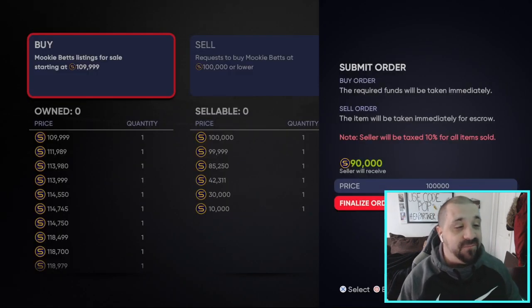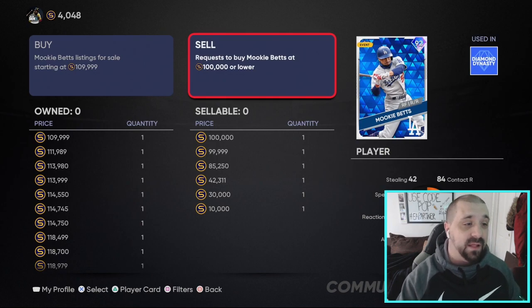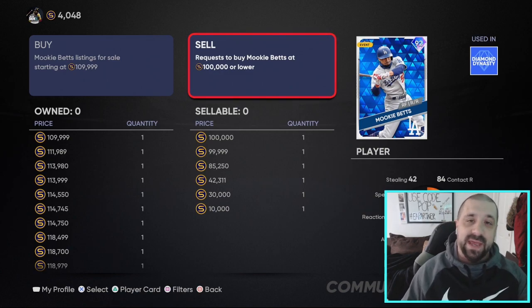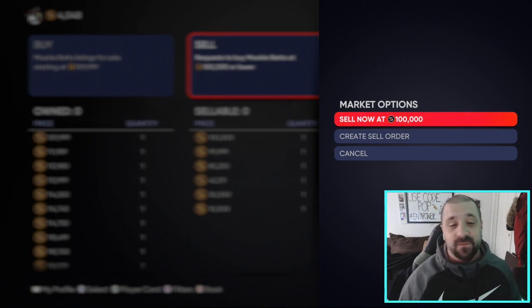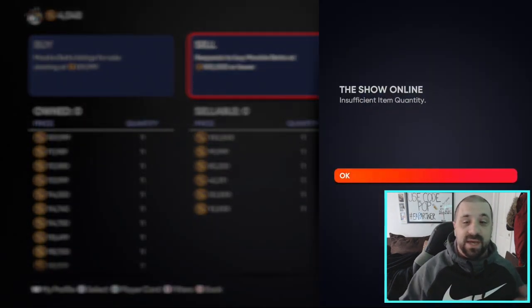Okay. Now, if I had this card, instead of wanting to buy, we would go to sell. And if I wanted to sell this card for 100K, we have a buyer out there right now that is willing to buy this card for 100K, much like I was in that fake example. So if we actually had this card, and you got to be very careful here because you can end up selling cards to people accidentally for much lower than you might be able to sell it for. But if I had this card and I was okay with selling it at 100K, I could literally sell it right now. Now again, it's going to tell me that I can't do that because I don't have the card.